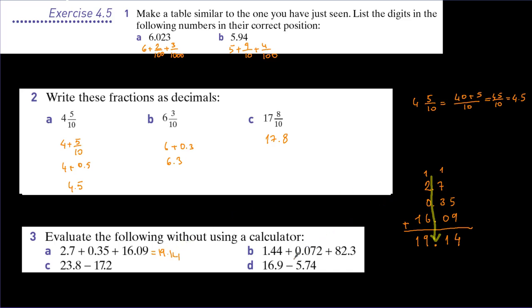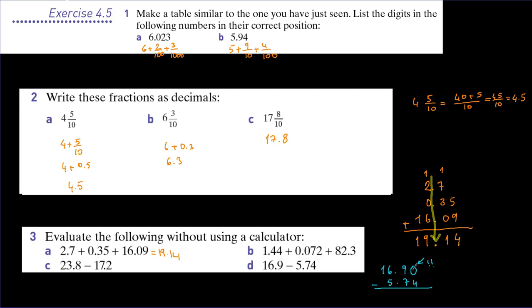And the second one, if we are subtracting, I'm going to do this one: 16.9 minus 5.74. As you see, in subtraction also I write downward, but in subtraction, if the first number has no 0, you always have to add a 0. You have to add 0 here. This is very important. You need to know that one. Okay, this 0 is added.